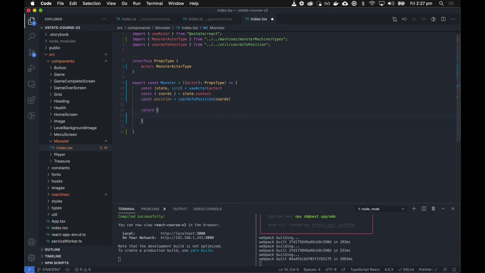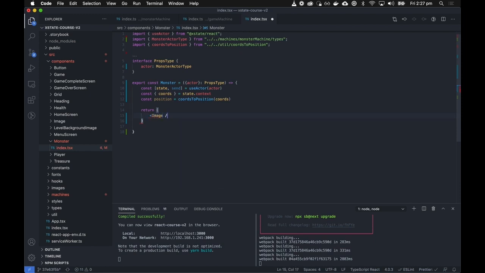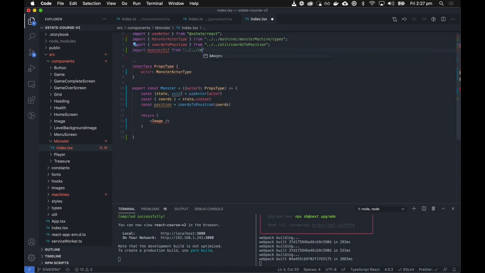And return, we'll be returning an image component with the monster GIF. So we need to import monster GIF from images monster GIF. Pass that in as the source, and the alt can be green slime monster.